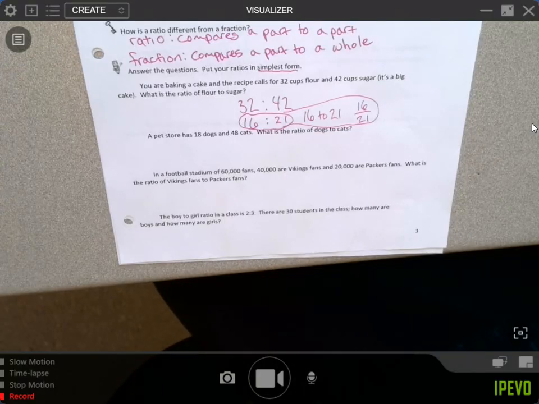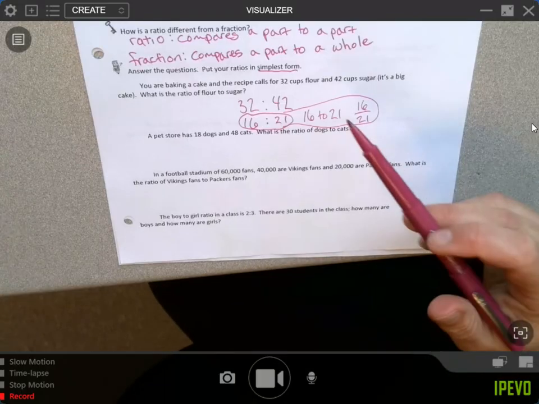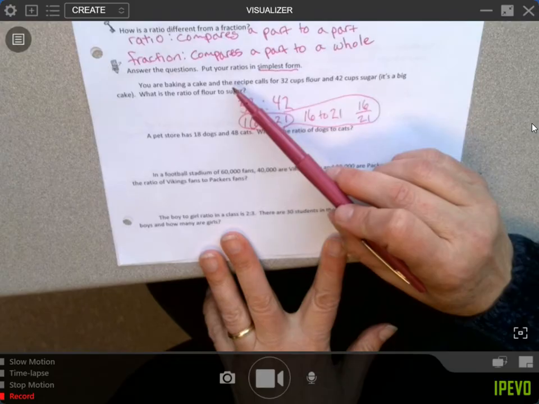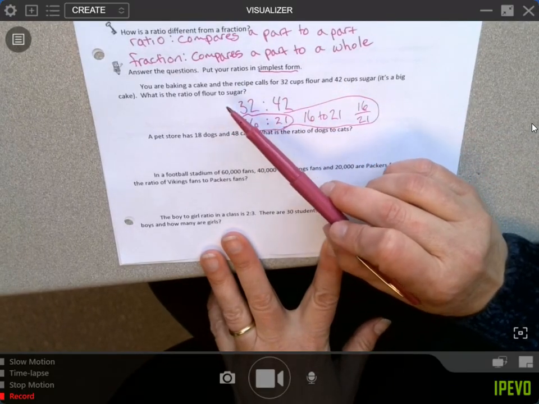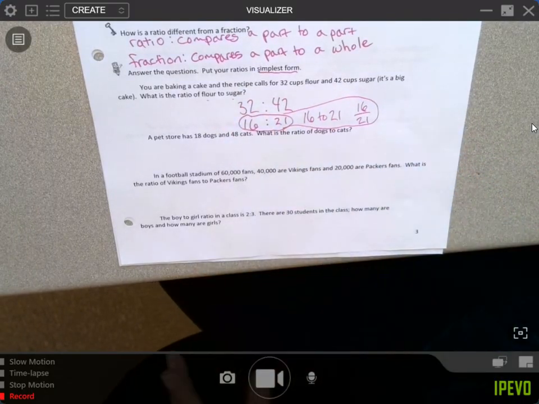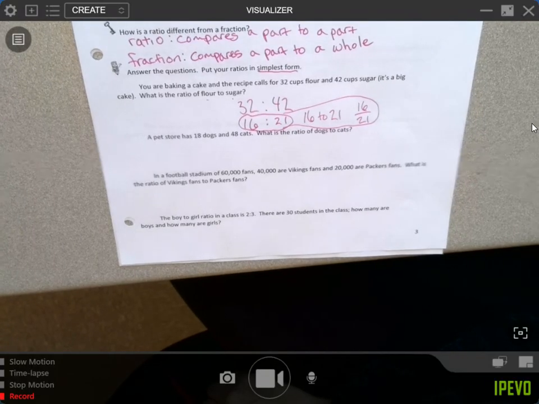So for every problem, check to make sure that you're putting the correct number first. Always check how the question is worded. Whatever the question asks for first is what you put as your first number. It doesn't matter what they talked about in the information. It matters what they talk about in the question. Does that make sense?